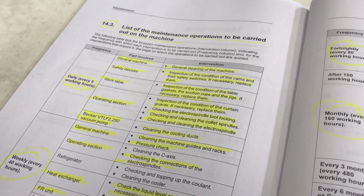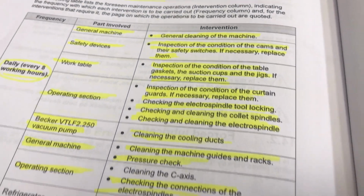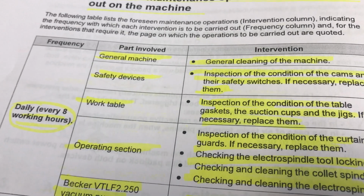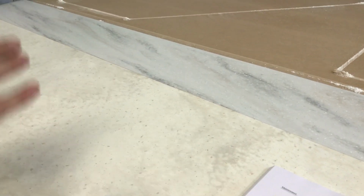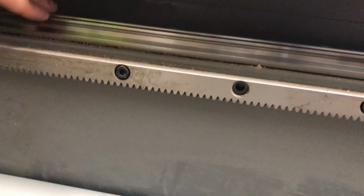Some of these things are written here which you shouldn't actually be checking, because if those things are not working, you will know. You can't really check. So the first thing will say general cleaning of the machine, meaning blow the dust from everywhere you see. So it's basically blowing from the table, blowing everything from the head of the machine, blowing on these guides and racks. You don't want any dust sticking here. None of that. Also here behind, you can see how much dust is there. All those things have to be cleaned, especially the rack. The guides have the bearings on them. The bearings are cleaning them as they are moving, but the rack doesn't have anything to clean it. So that is the general cleaning of the machine.